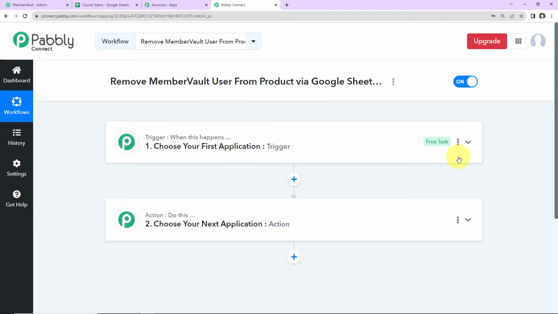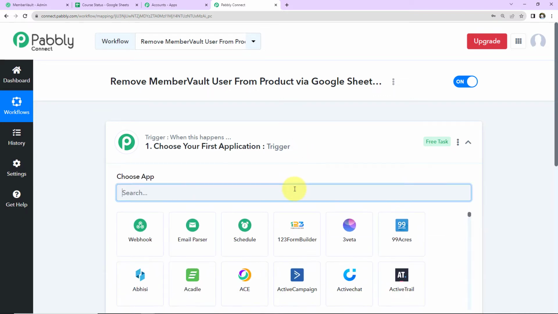Now triggers and actions are basically those two principles or concepts on which this entire automation works. Trigger is when this happens, action says do this. Basically, action here is the automated response of your trigger application. Let's understand this with the help of an example. So every time you swipe your card and the payment is made, then you automatically get a response about the amount debited. Now how does that happen? So that happens with the help of automation. In such a case, your trigger is the payment gateway and your action application can be any application with the help of which you can notify the user. Now let's come to our use case.